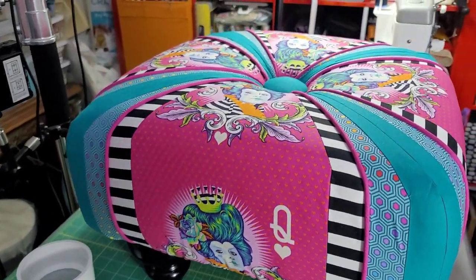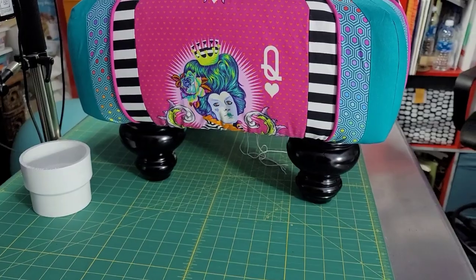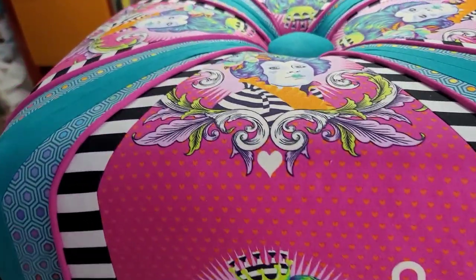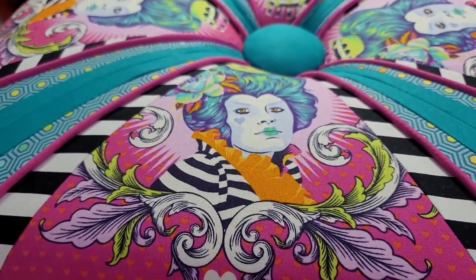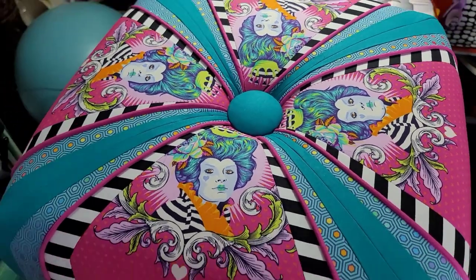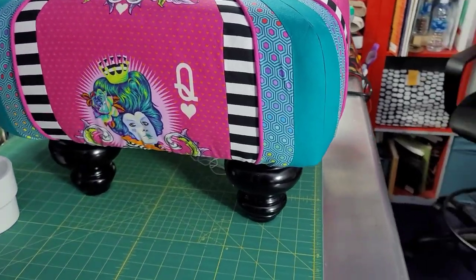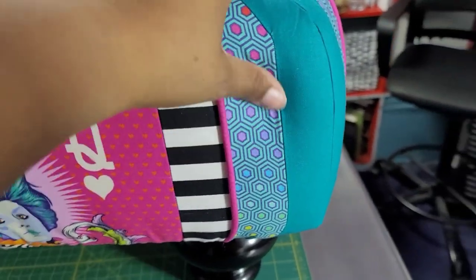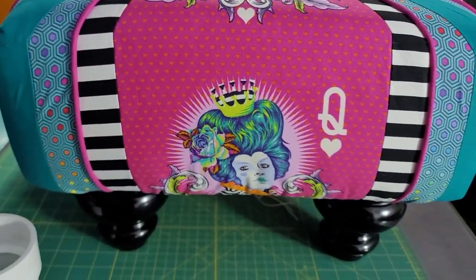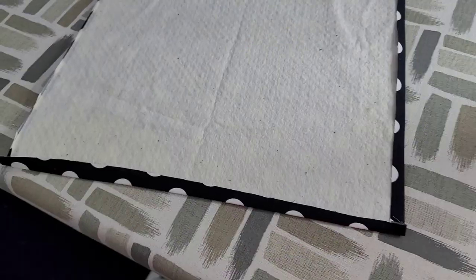Here's what it looks like from this side with the legs. Again, I think I want to paint them that neon orange, but I'm just not 100% sure. I kind of want to paint that orange right there, but I don't know. But here it is. It's big and it's heavy, and I feel good about it. It's pretty well constructed. I would definitely do this again. This could be a really fun project to do one more time.